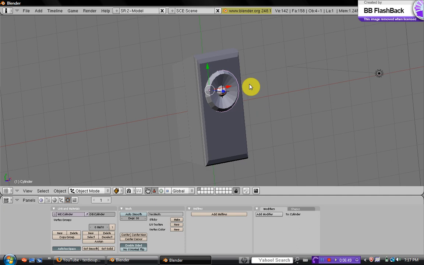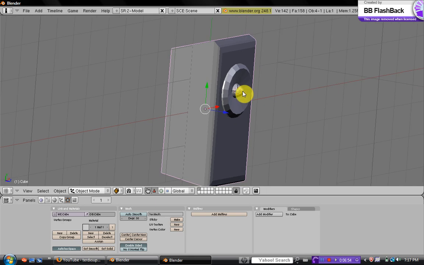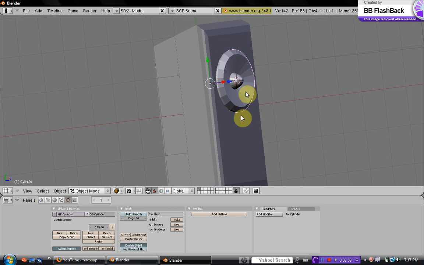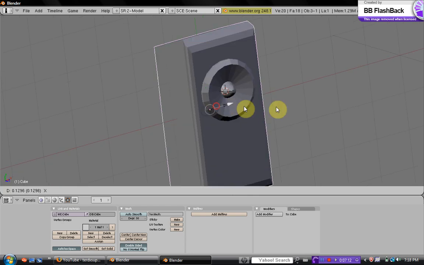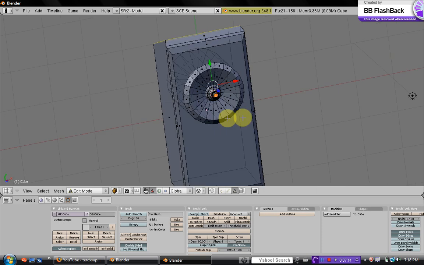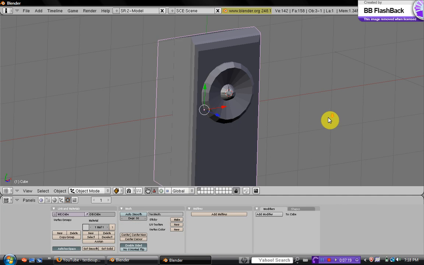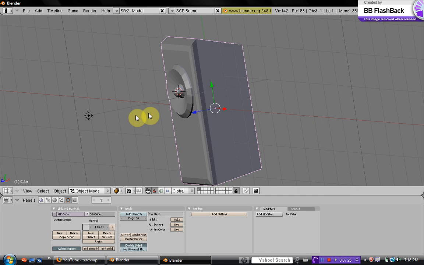But now if you want to connect the speaker part to the base, you don't have to, but you can. Click the speaker part, hold down Shift, click the base part, and now that they're both selected, press Control J, and it'll say join selected meshes. Click on that, and now they're joined. So if you go into edit mode, it'll edit the whole thing if you select all. See? They're joined. And that's pretty much the speaker right there.